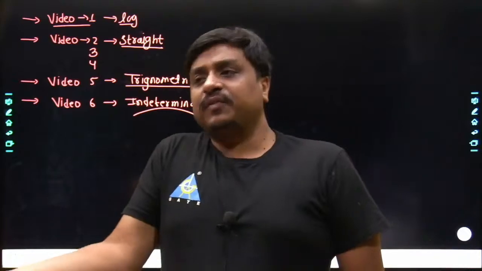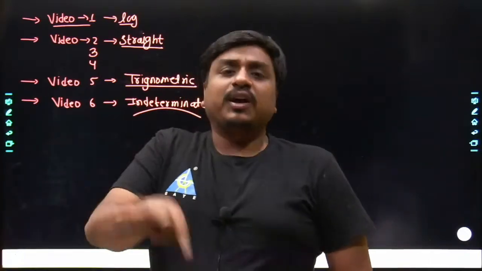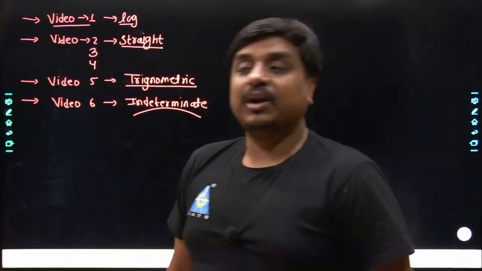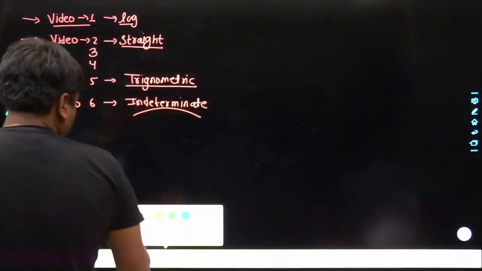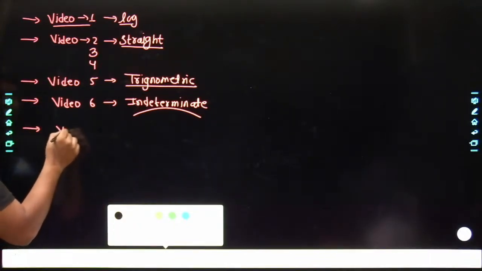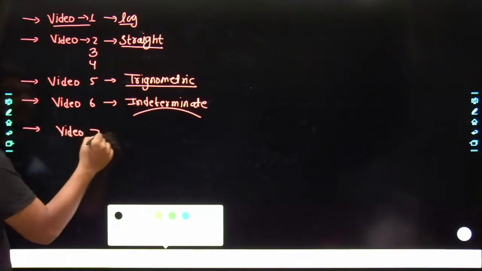Maybe it could be infinity, it could be minus infinity, it could be 0, it could be 0 minus, it could be 0 plus, but yes, they would be forms of the determinate case. Yes. So the agenda behind today's video has been very precise and clear. That has been video number 7.